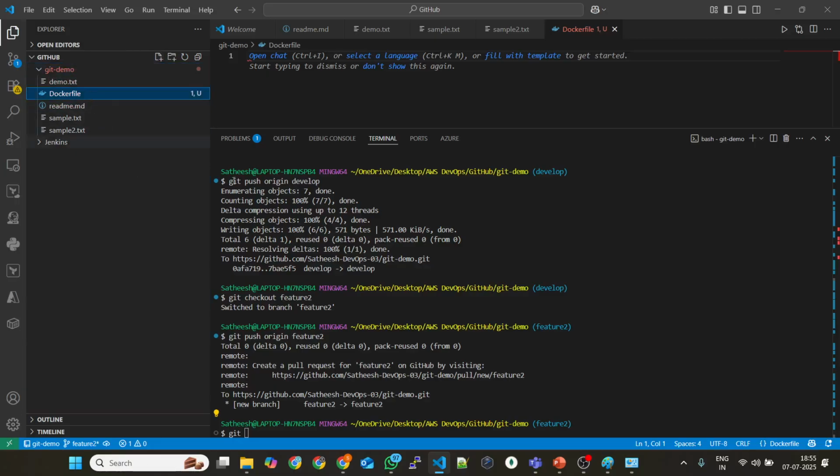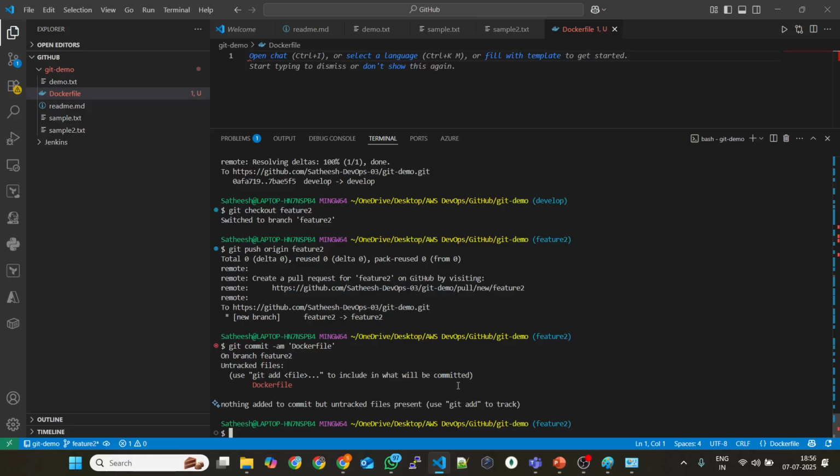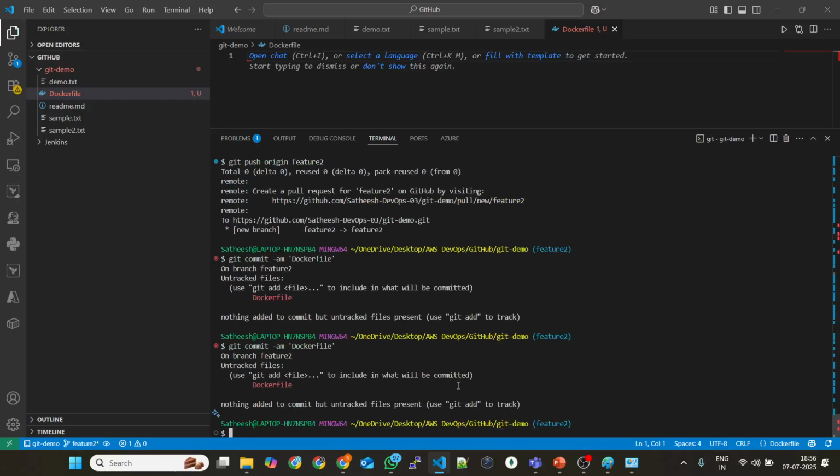First, I will do git add Docker. So if I do git commit, either you can use both the things.